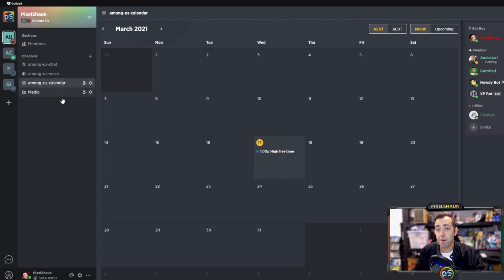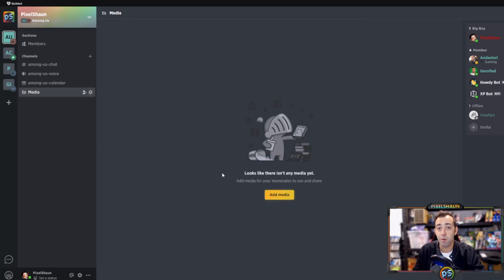You can have a game calendar. So if anything is coming out for this particular game, or if people only want to join your Among Us section in your server, they can look at game-specific calendar events or invites. There's also a media share file where you can share links, photos, all that sort of stuff.